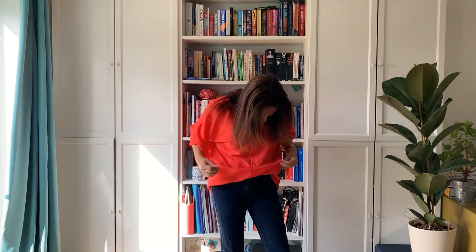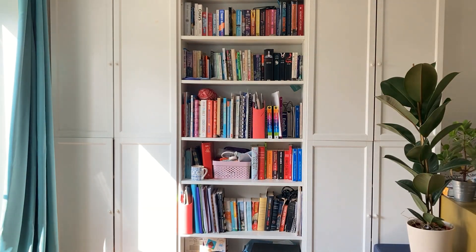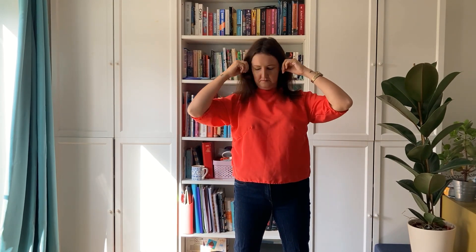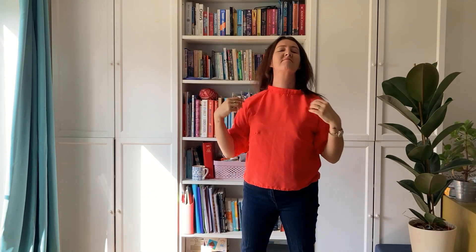The next make — we all know what happened with this dress — but this is the Simplicity S8981 and I've just turned it into a top. And finally I need to show you this. I hate it, I absolutely hate it. There's something about this fabric. It's a raglan sleeve top with a high collar and just everything doesn't fit about it. Not for me.